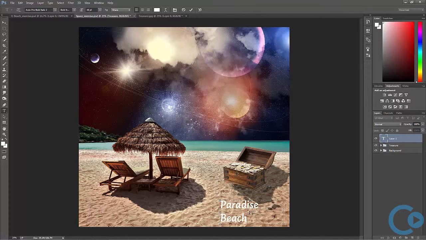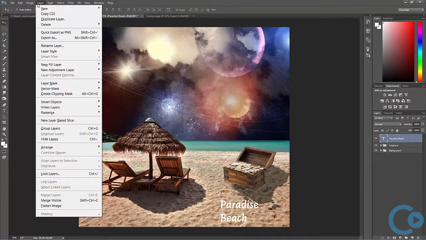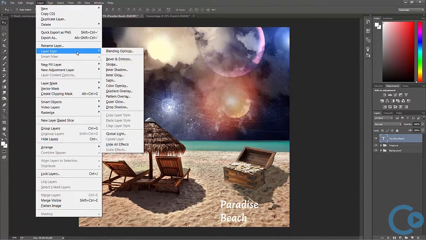Then let's add a small shadow to the text. Select the drop shadow effect under the layer style in the layer menu.